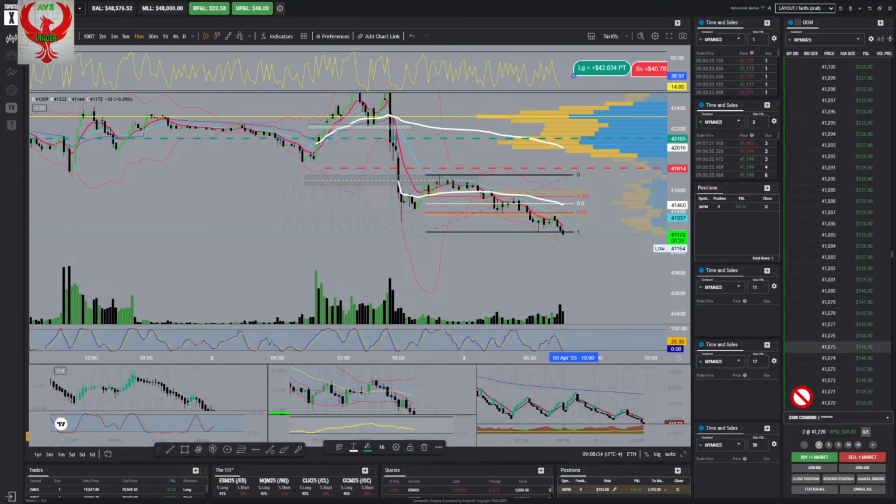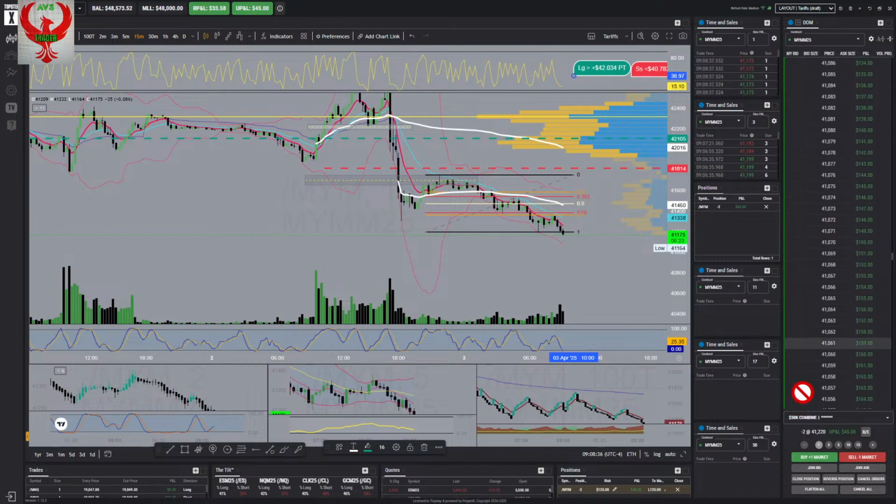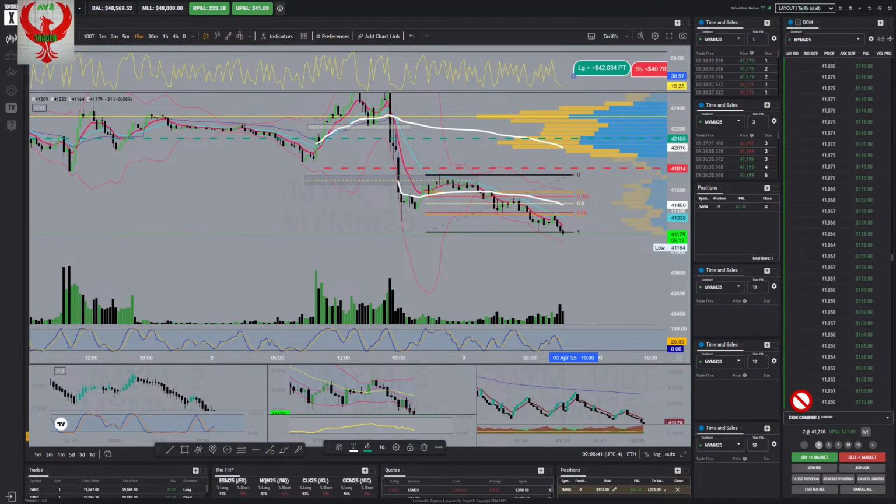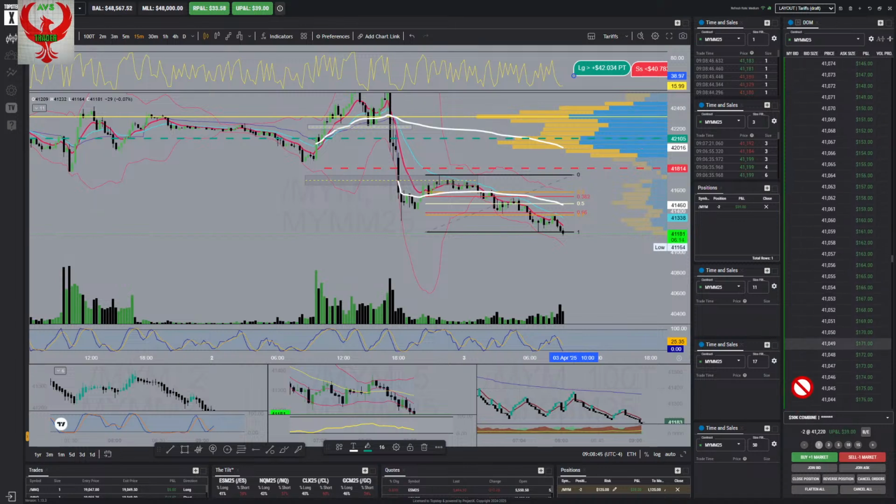Is the Dow low still weekly kickoff low? Let me double check on that. Oh, we just breached it. Yeah, we just broke it. Weekly kickoff low in the Dow, 41,210, held very nicely. Way back there. Earlier this morning.